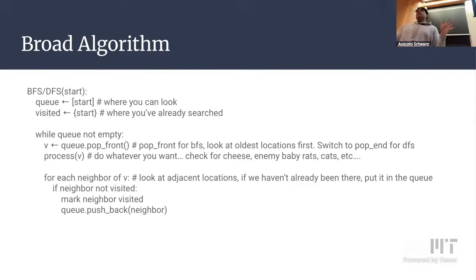The only difference between breadth first search and depth first search is how you choose to find the next place to visit. So in breadth first search, you're going to look at your oldest locations. So if a rat is at some location A and it adds to the queue, let's say B and C, and then it goes into B and it adds location D, it's not going to go farther into D. It's instead going to go back to C, which means you're popping from the front. You're looking at the oldest locations you've already visited, and you're going to go from there before you go any deeper. Whereas in depth first search, you're always going to take the newest location that you looked at and explore deeper from there.